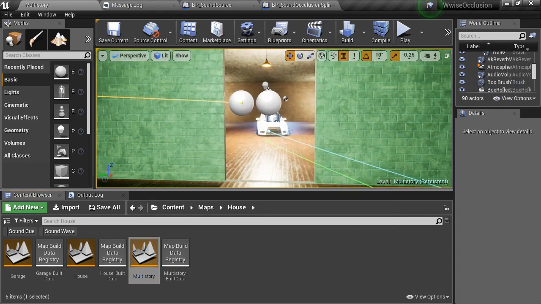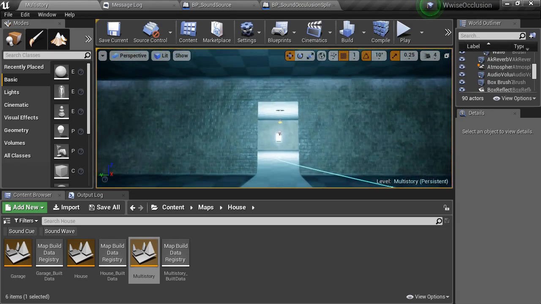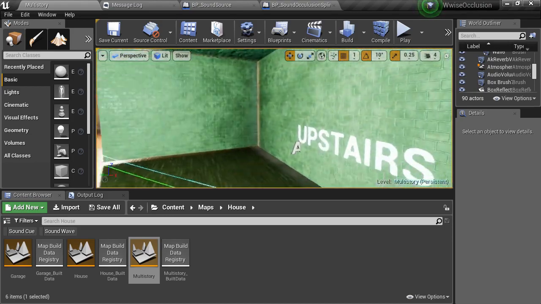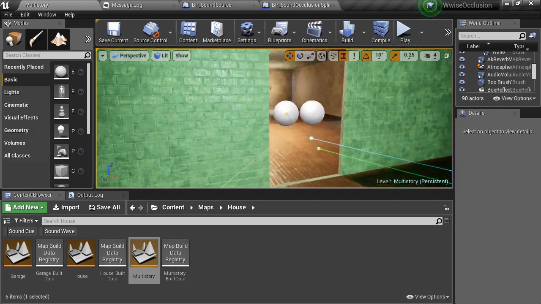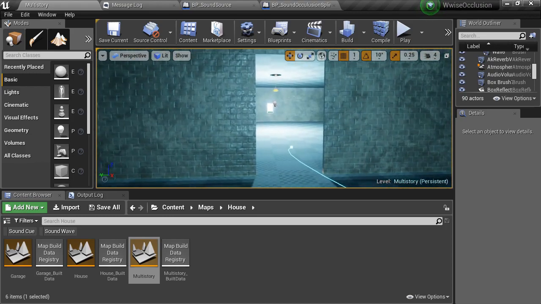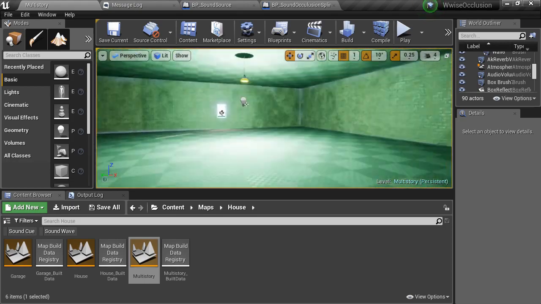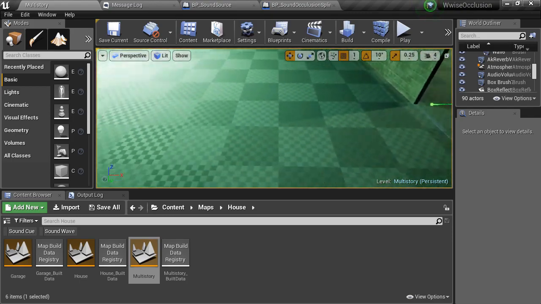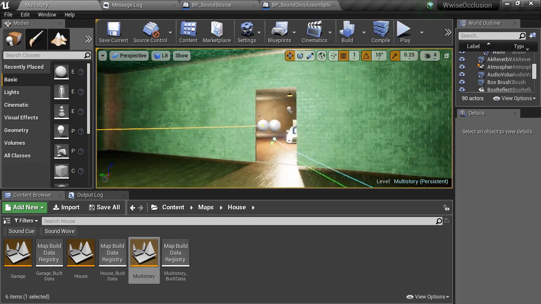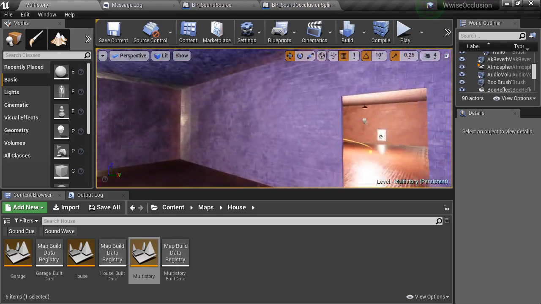So this map involves not 1 but 3 splines. Okay, so this is the upstairs area where the sound travels going up here, then we have the room directly above the sound source, okay, and then on the other side of the house, we have another room here. Yeah, I didn't texture everything, so just bear with that. But we have one more spline point which goes from this room here, like in the previous map, all the way around into this room here.